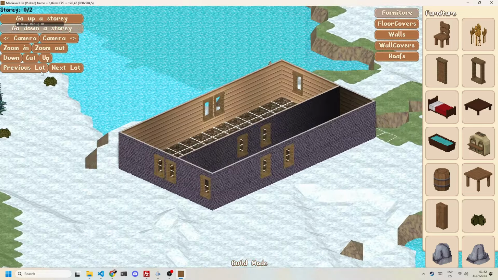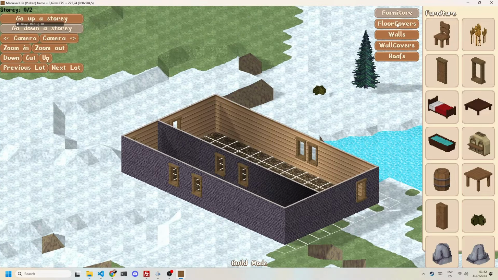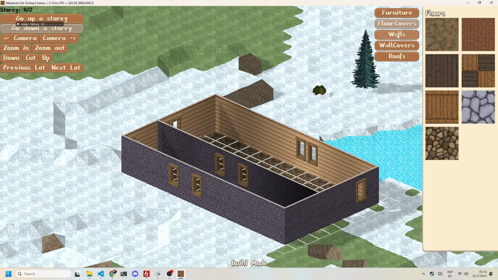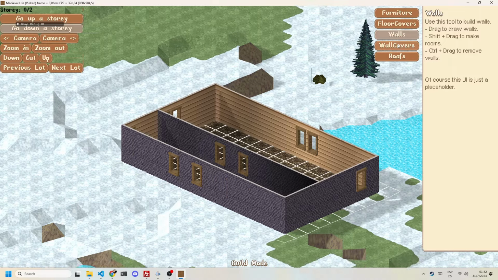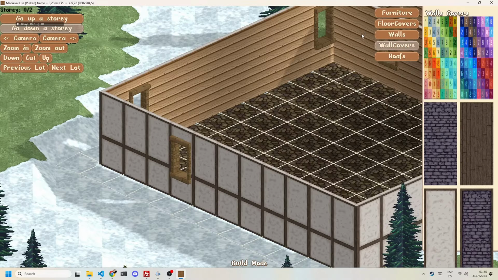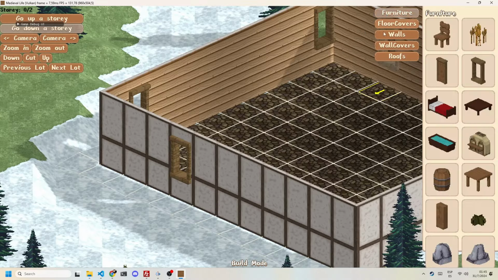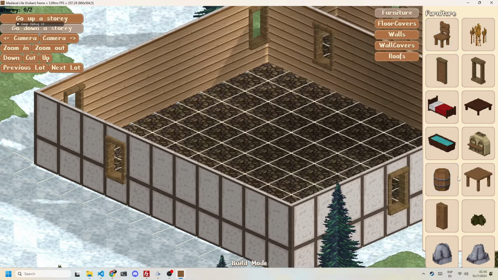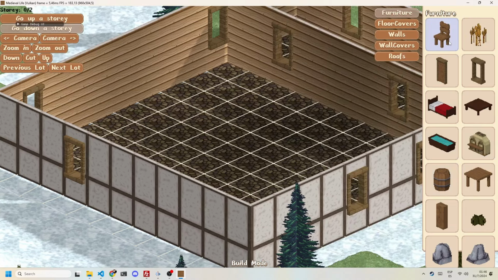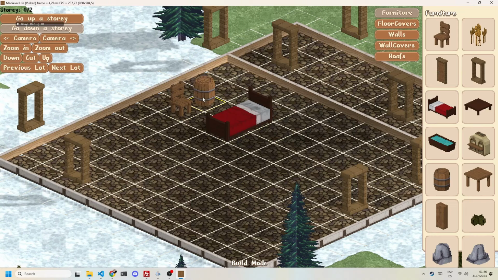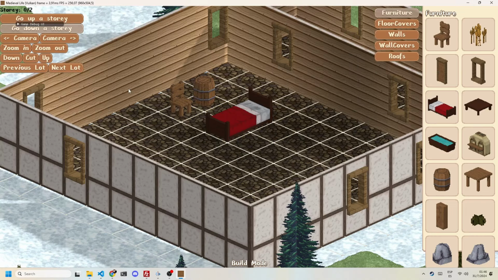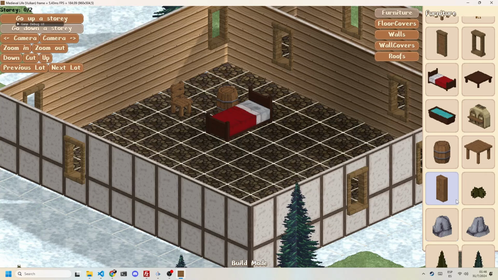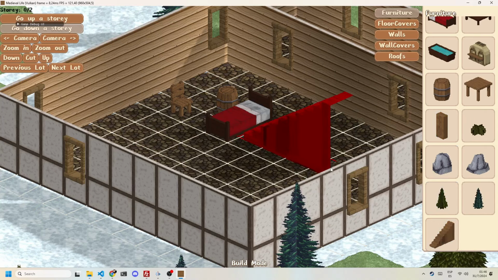At the moment I developed 4 tools: furniture placement, floor placement, drawing walls, and painting walls. So when you click here you can see a list of all the furniture that are available. The idea is that the player won't be able to see all the objects. The player will need to buy them first from another NPC or craft them in the case the player wants to be a woodworker. So once the player acquires a new object, it will appear here and you will be able to place it on the wall.